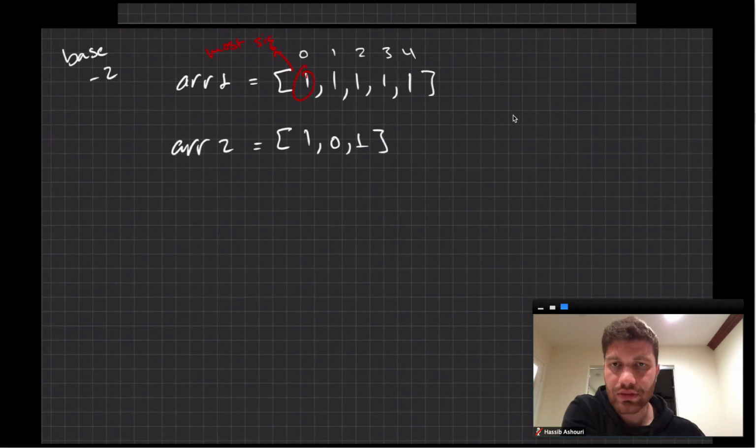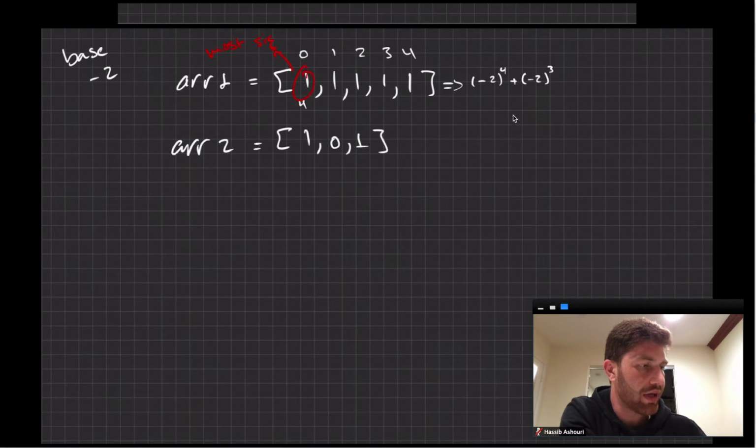All right, so we'll work with that. That means this bit will get power of 4. So let's calculate this number. That will give us -2 to the power of 4 plus -2 to the power of 3, and go on this way. So 4 all the way to 0, and pretty much all the numbers, because it's all ones.